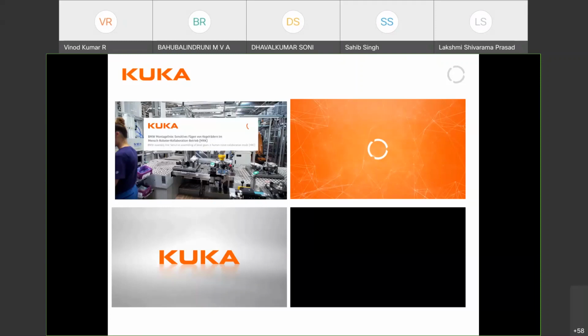If you go with a normal robot, there are chances of the nut runner getting damaged, or the nuts getting damaged, or being torqued with a higher value, or not being torqued in the perfect direction. So we had a cobot option there, and we used a nut runner so that all the nuts are put in intact. We also had a very good cycle time, because the customer had a very demanding cycle time requirement, and we met whatever the customer required. This is one of the case studies from Ford.